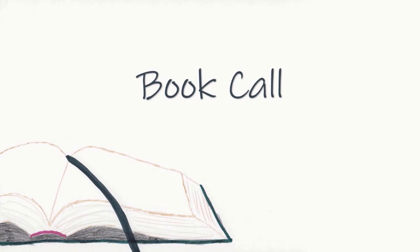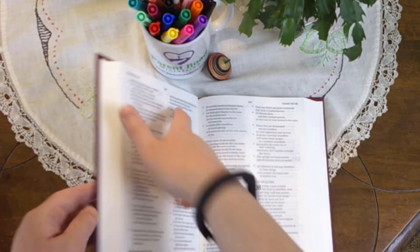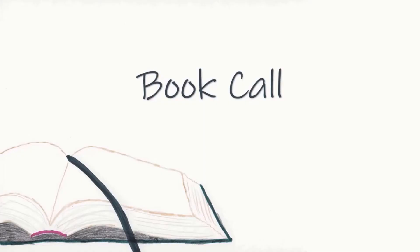We will now have the Bible book call. I will give the name of the book in the Bible. You will find that book in your Bible. Place a finger on any verse in the book named and step forward. Then we'll say together the name of the book before the one named, the book named, and the book that follows. Let's begin. Attention. Present Bibles. Numbers. Start.